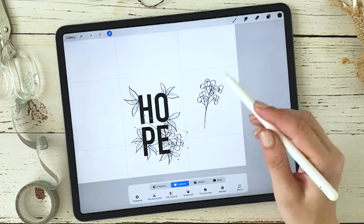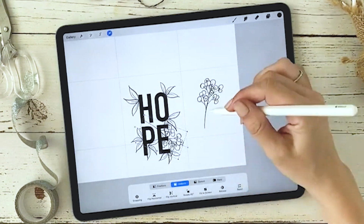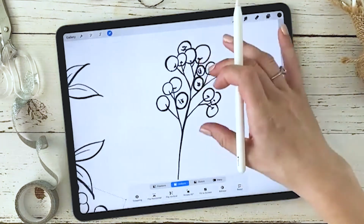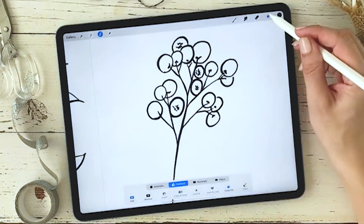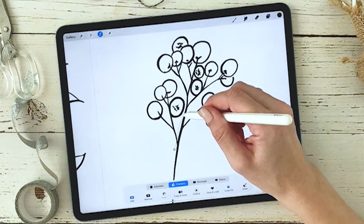inside your piece. Now you might also realize that, oh, there's really, Amanda, you went a bit nuts with all these berries here. So if you don't want the whole section, you can always go in on one of your layers that's still sitting there and chop. Maybe we just want this little branch.